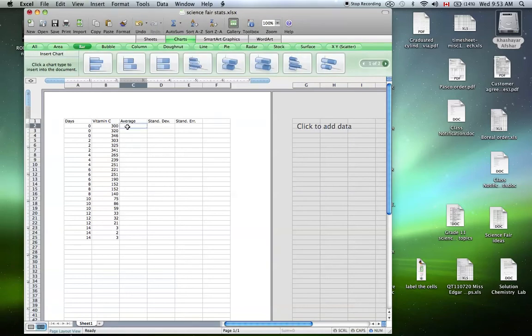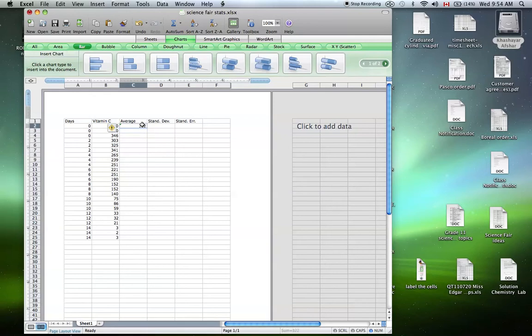So first things first, I want to remind you guys how to do the average, and that's really easy. Where you want the average to be, you click on that box. Remember to have a square plus sign box here, the white one, and you click equal, average, open bracket. Again, you want the white plus sign, and you use it to click and drag and highlight the ones that you want the average of, so the first three. Then you close the brackets and you press enter. Alright, so there's your average for 1, 2, 3.